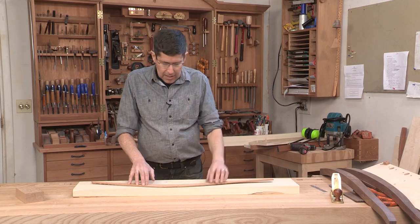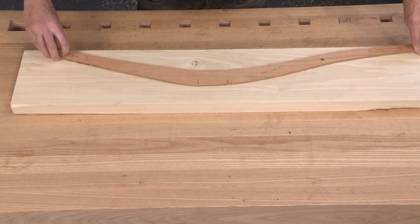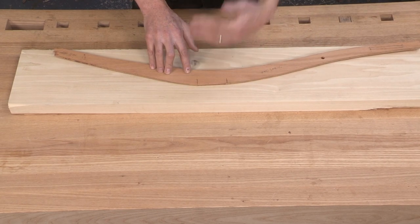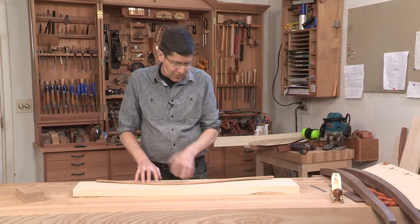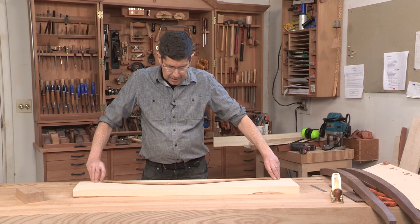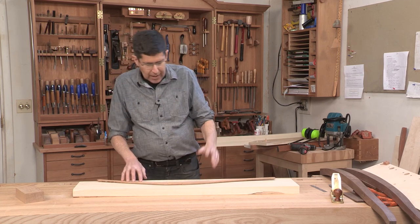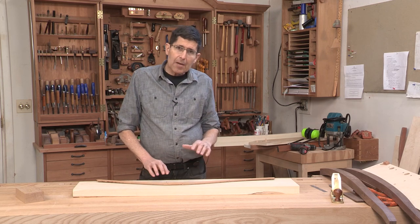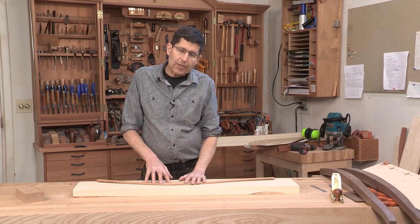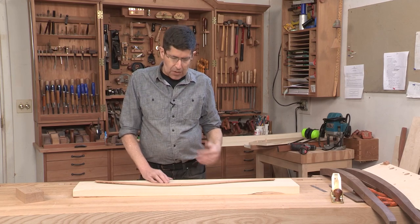Because I've got this piece on here, I've got room for another leg on this same board. And of course, that other leg is probably going into the same chair, and they would match perfectly. I don't want to let that match go, to say nothing of throwing away all this wood. And this piece here, I can't really straighten out this edge and create that because I've already cut away other things. So we need to come up with ways of creating the flat spot here that's so important for the joinery on this particular part on already curved pieces.